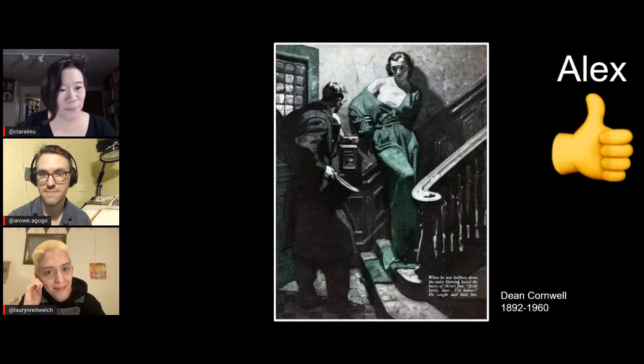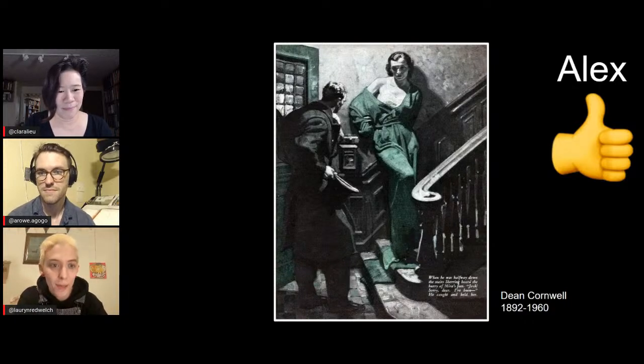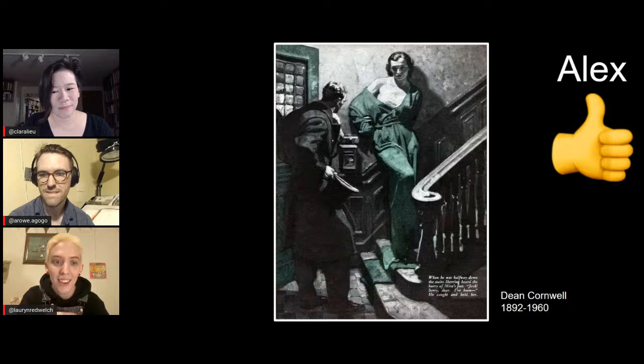Lauryn, thumbs up or thumbs down on this one? I'm a thumbs up. I think it's very well done. The only word I can think of for this is it's nicely groomed or pruned, maybe. I feel like the things that are sticking out to me are the things that should stand out. The way that light is hitting her chest, it's perfect. And the way it's hitting the banister too. You have the right angles. It's just very clean. And I like that.